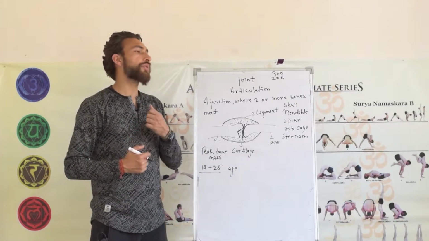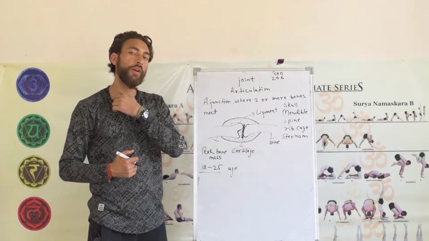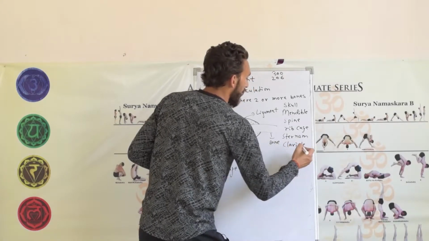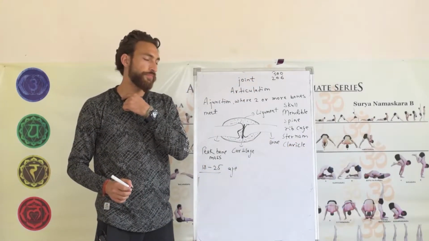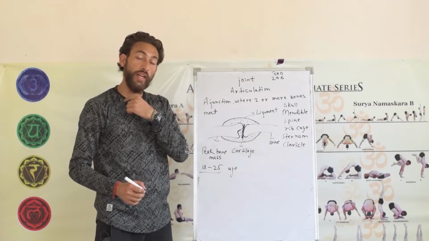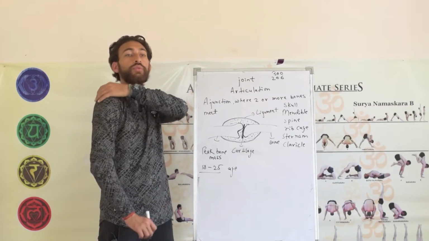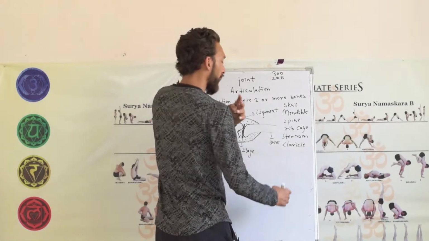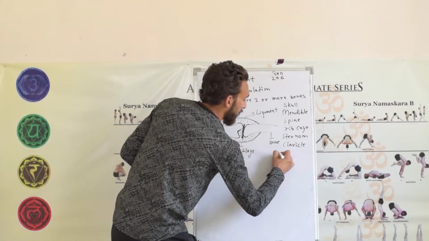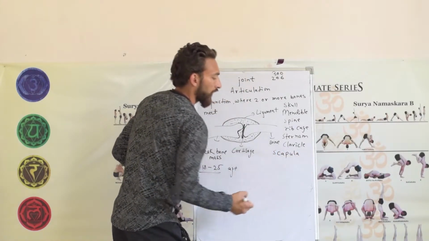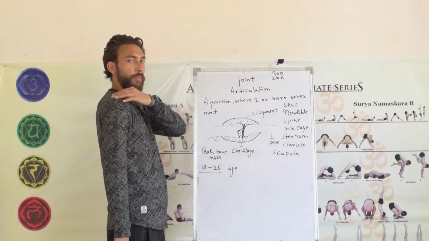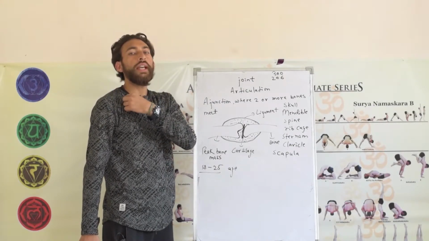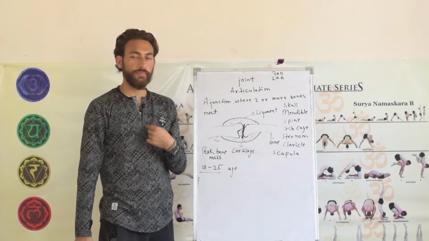Now the sternum connects to the collarbone, the bone that pops out here, and this bone is called the clavicle. Clavicle is our collarbone. Then the clavicle goes to the shoulder joint, and here we have two major bones. We have the shoulder blade behind, which is a floating bone. The shoulder blade is known as the scapula. The scapula floats on the back. It does not connect to the spine. It connects to the collarbone, and the collarbone connects to the sternum, right?